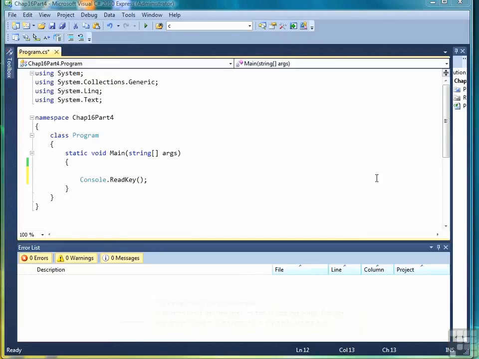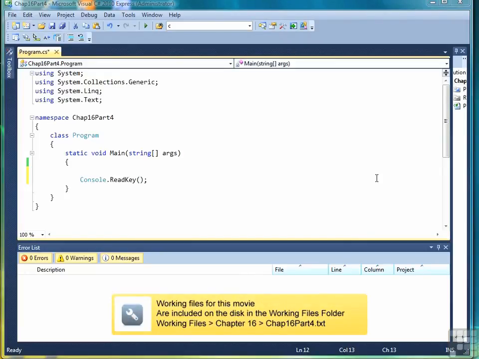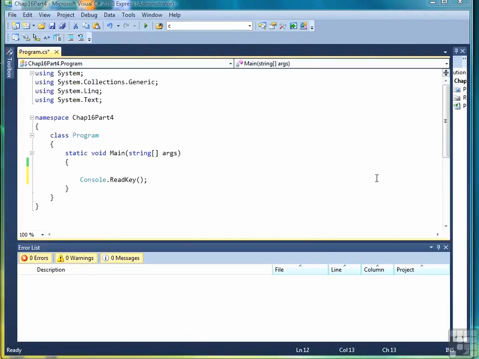Generally speaking, while loops and do-while loops are equivalent. Sometimes you might prefer a do-while loop over a while loop. And let me show you an example where you might prefer it. It's not necessary, but you might prefer it.